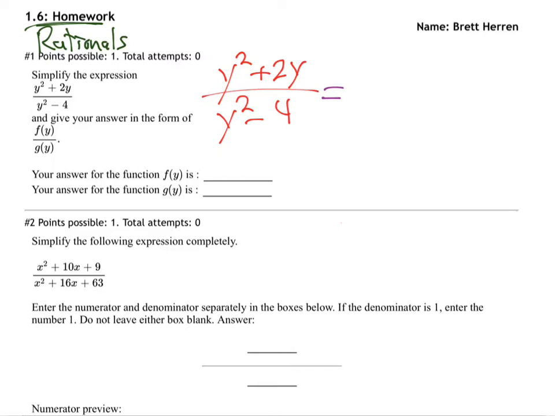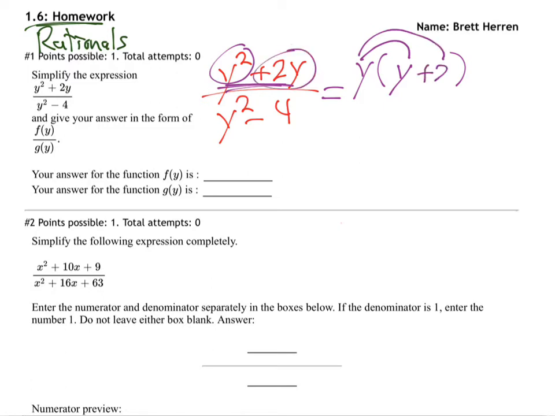All right, so let's factor the top first off. How do we factor that top? Take out the y. Yeah, what's the first question in every factoring problem? What's in common? And y is in common. They both have a y in common. What does that leave on the inside? y times what will go back to y squared? y. And y times what will go to 2y? Plus 2. Good. Now on the bottom, can we take anything out? What do they have in common? Nothing. Right?